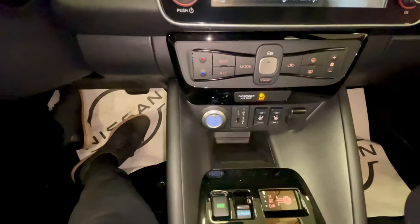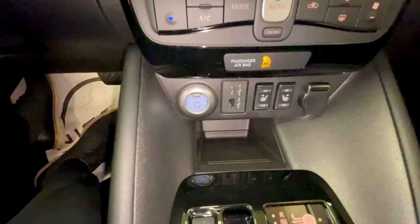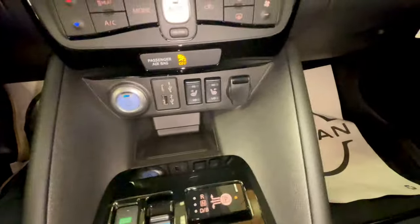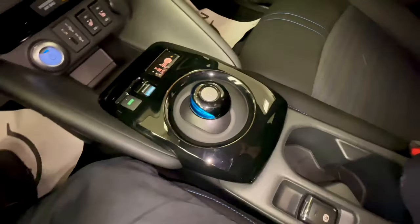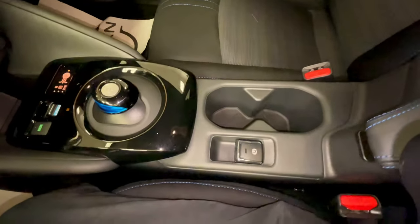These vehicles come with electronic heaters, so they heat up instantly in winter — very nice. Next to your heated seat buttons you have a USB Type-C and Type-A port next to the start button, and a 12-volt outlet to the right side. With incentives, this vehicle still prices out as one of the least expensive electric vehicles you can buy, and it's a great option for the 2023 model year with the recent updates.